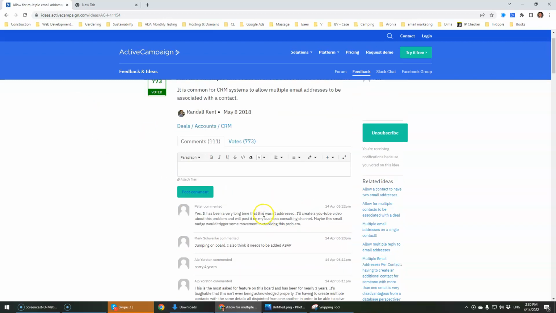Another thing that I don't really like about ActiveCampaign is that you have customized fields, custom fields, and you can create any custom field you'd ever want to. The problem with them is that to search for information within those custom fields, you actually have to do an advanced search. You would click advanced search, you select the custom field in which you think the information would be located in, and then you would search for specific information within the specific custom field that you've created across your contacts that you have within ActiveCampaign.